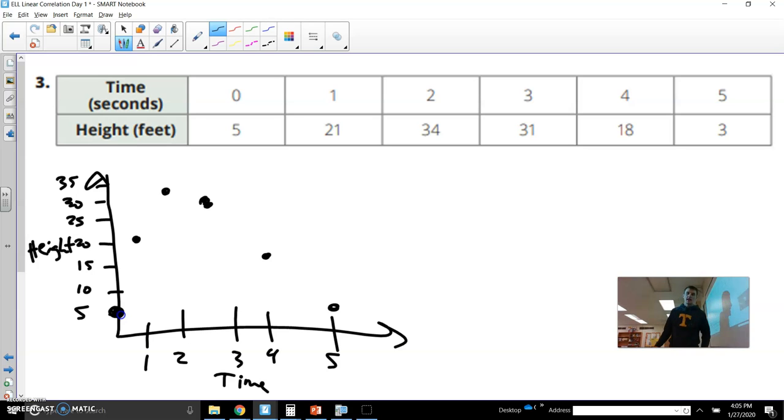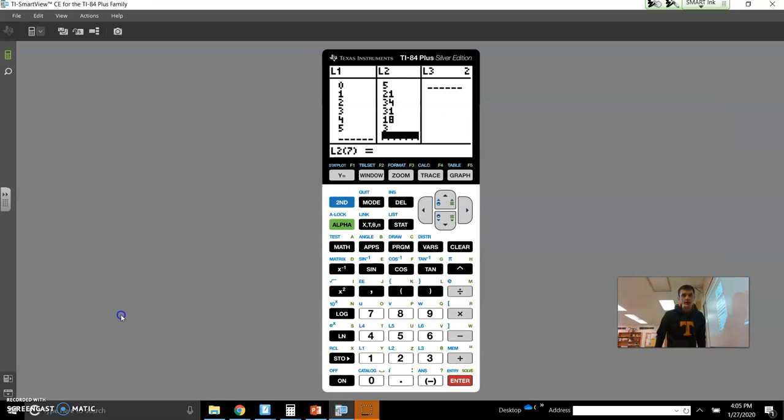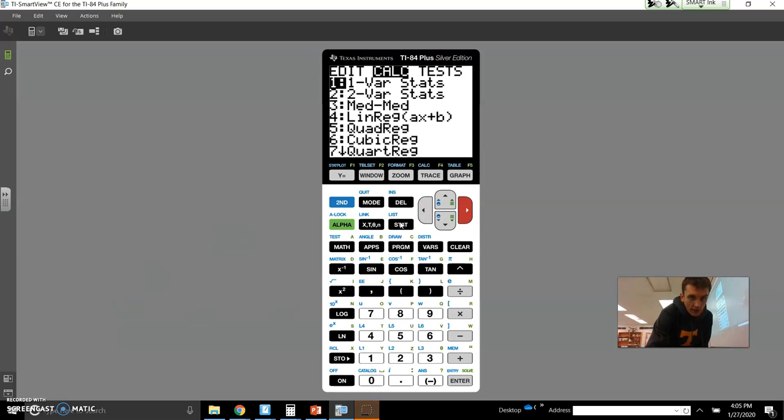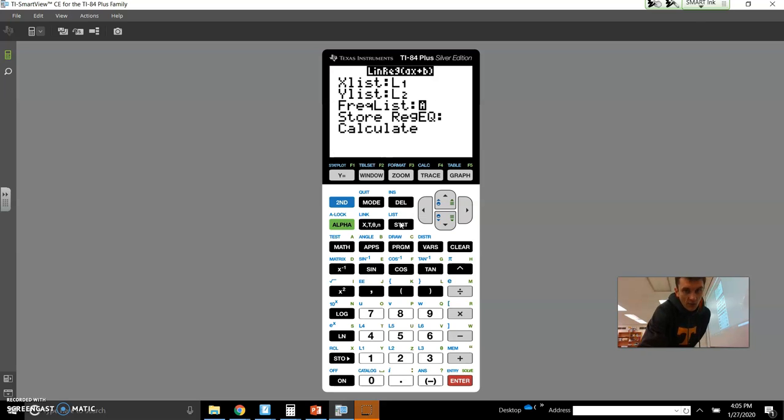So you may be looking at this and saying, this does not feel linear. And I would agree with you. This is more quadratic because it seems to be going up and back down. Well, what does that mean for when we do a linear correlation? So I went ahead and put these values in the calculator, and again, they're not giving us years, so that's kind of a rule for years specifically that I don't use those values exactly. But I've put those values in the calculator. Let's go to Stat. Let's move to Calculate. Let's run number 4. And let's kind of see what our equation looks like.